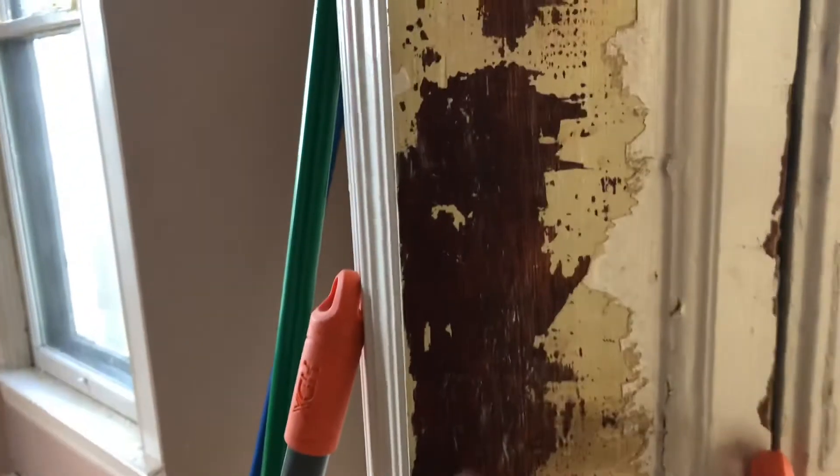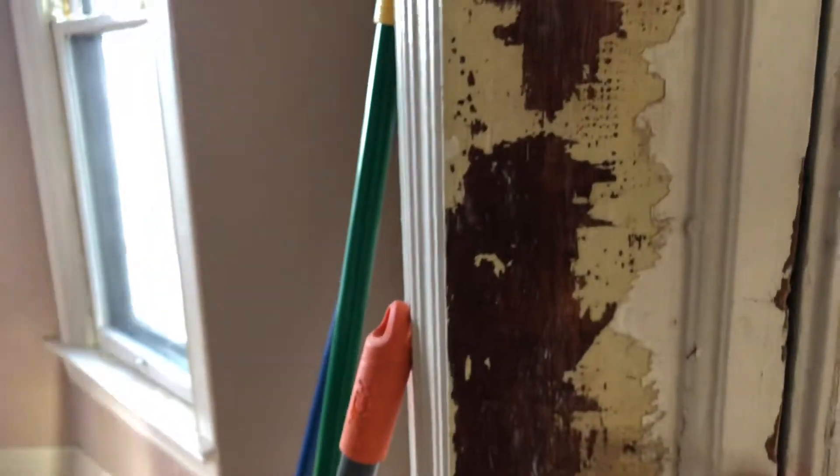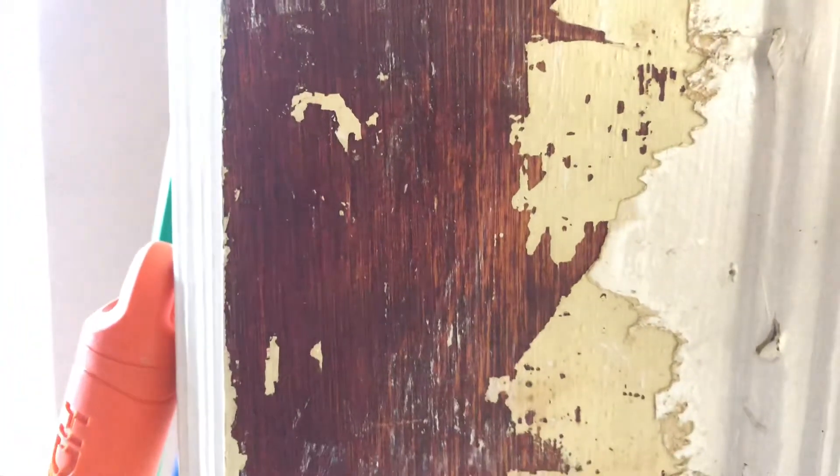That was the stuff we got done yesterday. We're really working hard to figure out techniques for getting this paint and wallpaper off. I started stripping the wood trim and came across something really pretty — there's actually a really nice red color underneath. I'm going to try to strip it down and get to that. We used a steamer for a lot of the old wallpaper and a heat gun to get the initial latex paint off. Hopefully tomorrow we'll see more progress — that's the update.